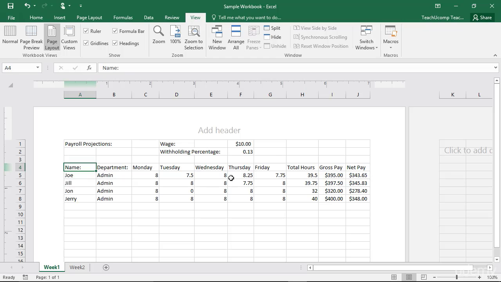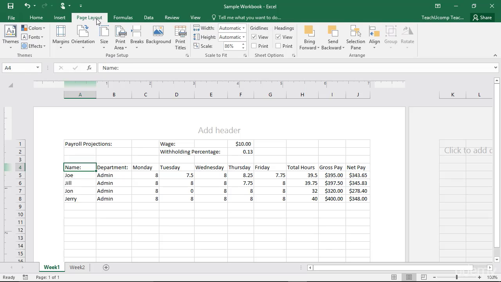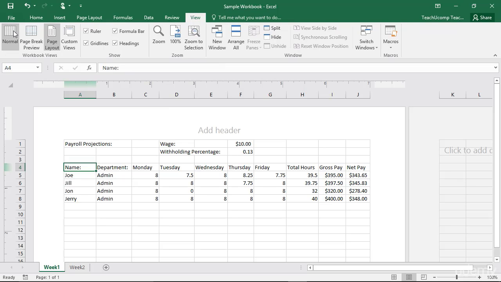Often, this is the preferred view to use when you are changing the settings for your workbook in the Page Setup dialog box or when using the buttons available in the Page Setup button group on the Page Layout tab within the ribbon. Just as with other workbook views, you can return to the normal view of the workbook when you are finished by clicking the Normal button that appears in the Workbook Views button group on the View tab in the ribbon.